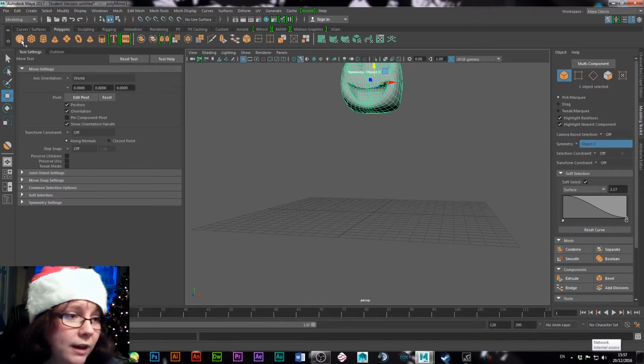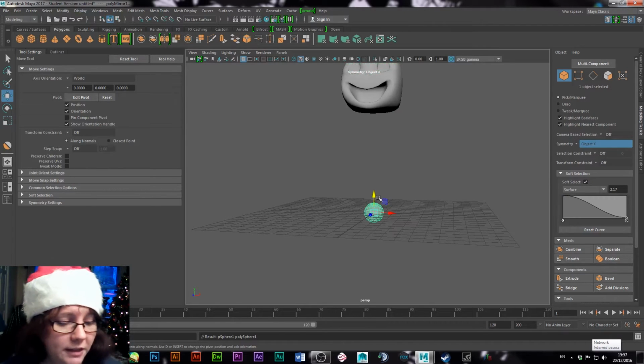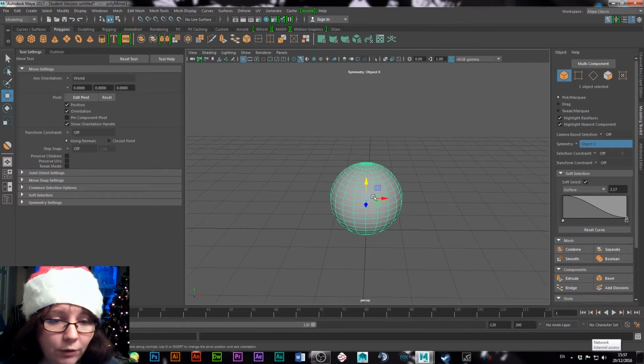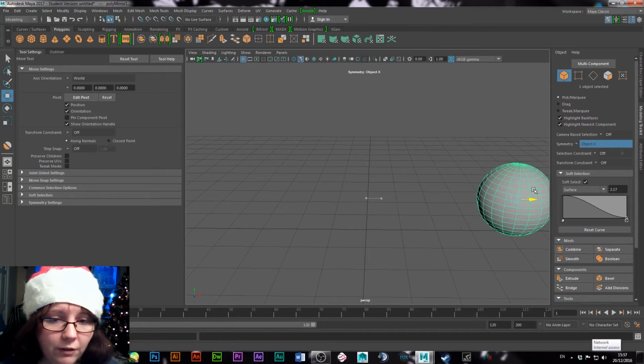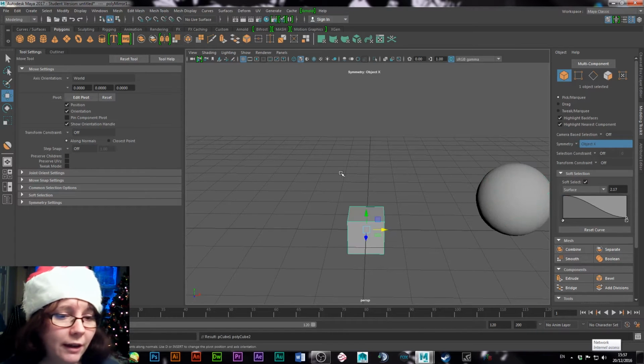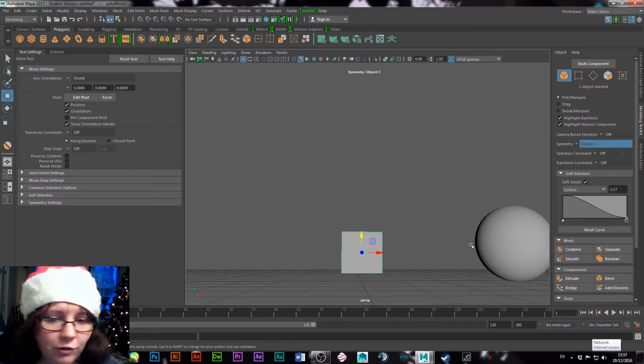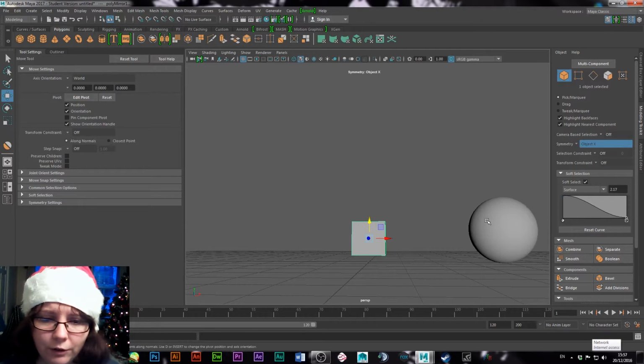You would think, okay, easy, I can just create a sphere, done. No. We're not going to be using spheres except for the buttons. We're not really going to be using spheres at all. And the reason being, I'm just going to move this sphere to the side for demonstration purposes. We're going to be using, again, a square. And again, you're thinking, why is she using a square? Why not spheres? They look perfectly round.